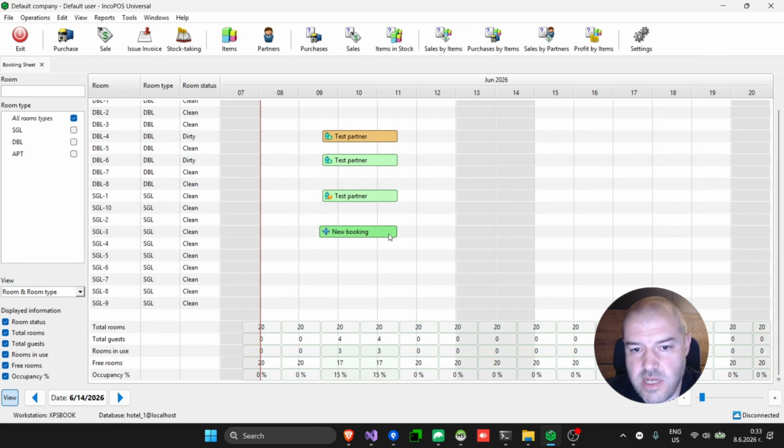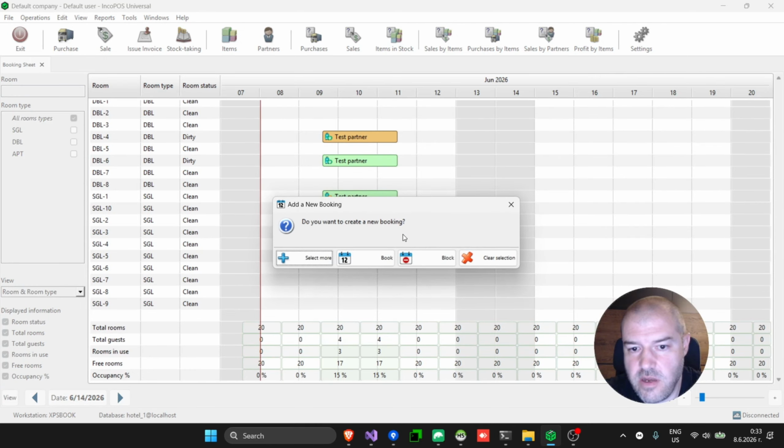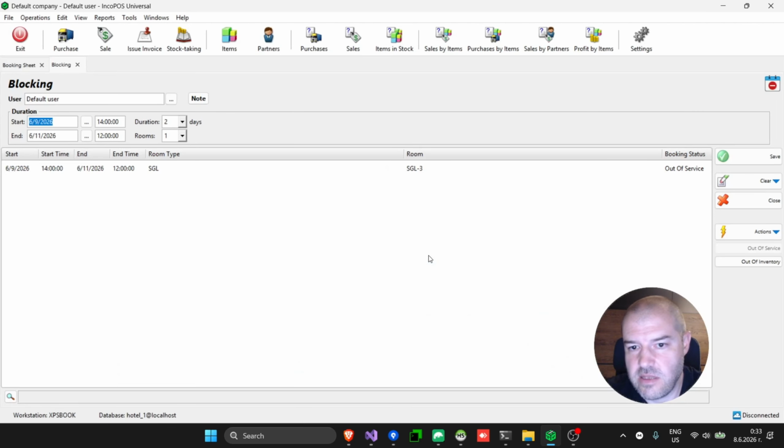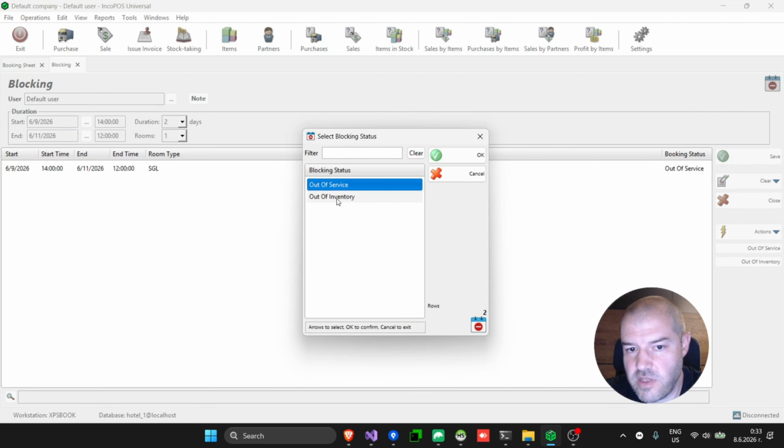Maybe you notice that we can have here book, select more, but we can also block a room. We can select that this room is out of service, for example. It can also be out of inventory.